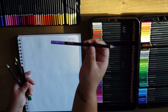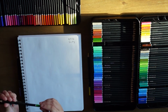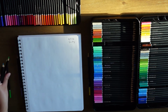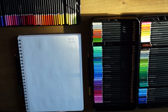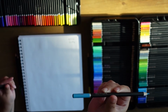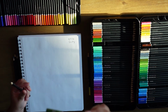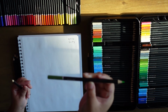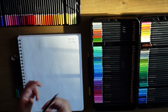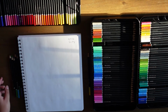Then we got lavender, one of my favorite herbs. Then we got permanent green. She ain't temporary, she permanent. I'm also still a little nasally, as you can probably hear. Then we got teal green light. I disagree. I think this is blue. But I guess teal is a combination of green and blue. Then we got leaf green. We're very green today. And last but not least, we have Van Dyck Brown. Like Dick Van, or is it Van Dyke? Whatever.